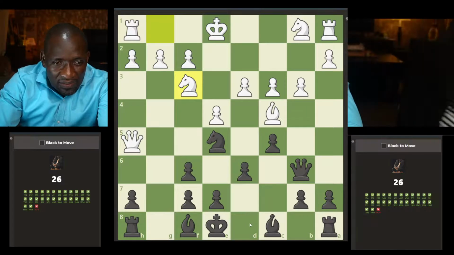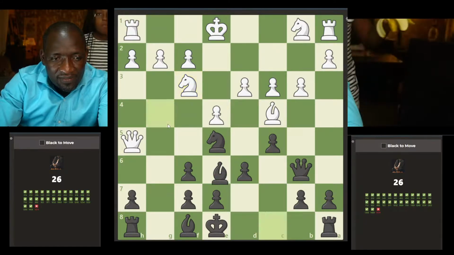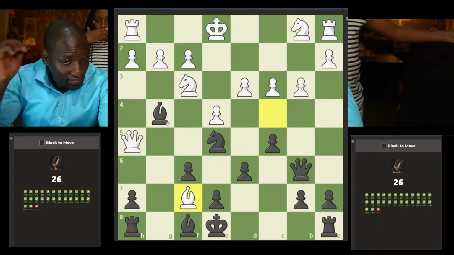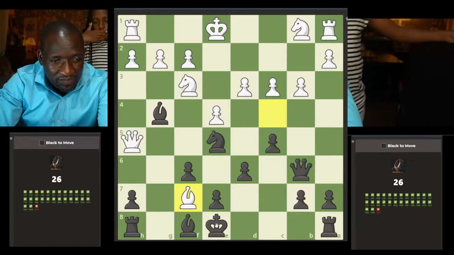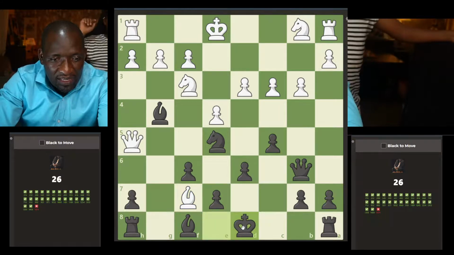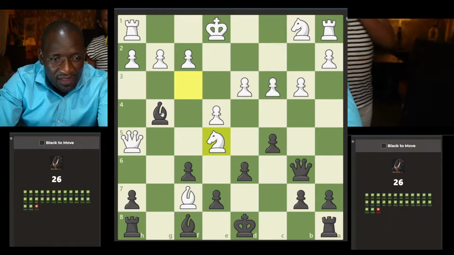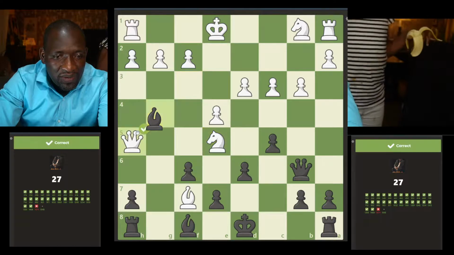Good night. What's the answer? See this? I play my bishop here. Queen has to move, then I pick the knight. First, let me not touch that bishop. Just play here. Then I pick the queen. Do you know why I left that one? Because there's no way out.